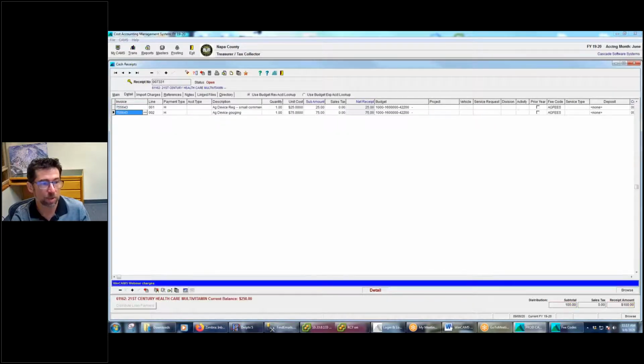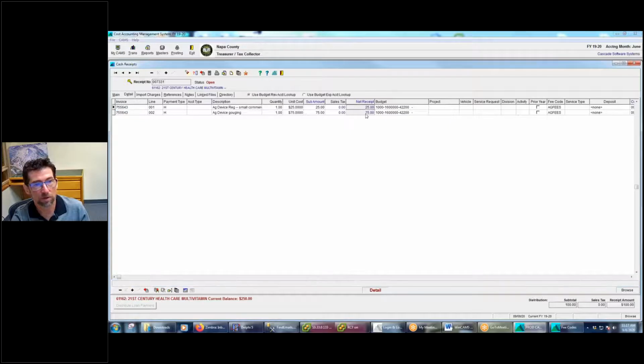But if I hit this button, it just loads in the first $25 line, and then it puts in the $75 line, and we're basically done, right? So it went right up down. Now I can manipulate this if for some reason I don't want to pay this line first, or I want to put the whole $100 to line 2 or whatever. But this allows me to very easily just pull in the correct invoice numbers, the correct line numbers, etc. Okay. And if you use this button, this would come in as 25 and 225, which of course would still be out of balance down here. And then I'd have to manipulate it.